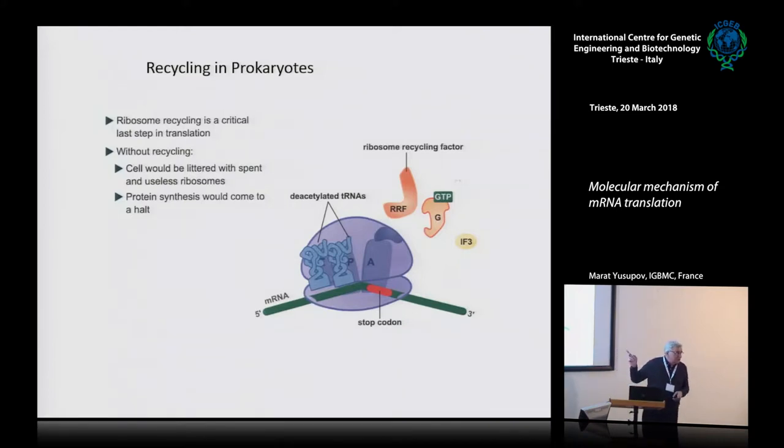So this is also structural data, because the structural data show that the factors are coming from the left side of the ribosome, not from the right side. The messenger RNA binds to the subunits. The tRNAs are inside. But in the beginning, before real X-ray analysis of the ribosome, the positions of the tRNAs were not clear at all. People thought that the tRNAs are sitting somewhere here. There was a very big battle during many years between different schools about how many tRNAs can sit in the ribosome simultaneously, two or three, and only X-ray analysis showed three tRNAs. They are in the interface area. The interaction with messenger RNA goes this way and this way. I will show you a little later.